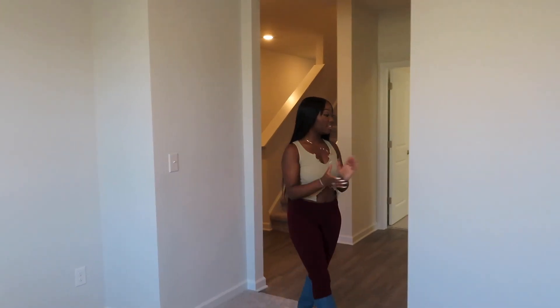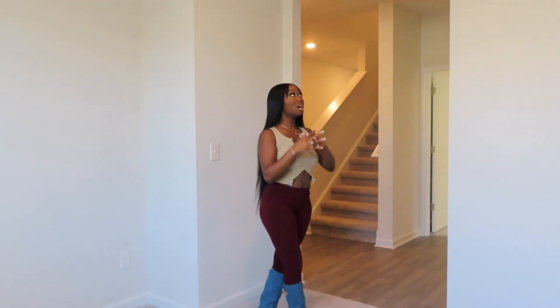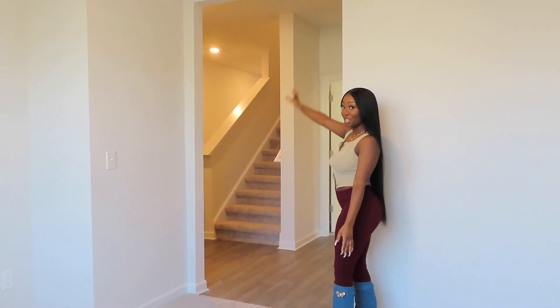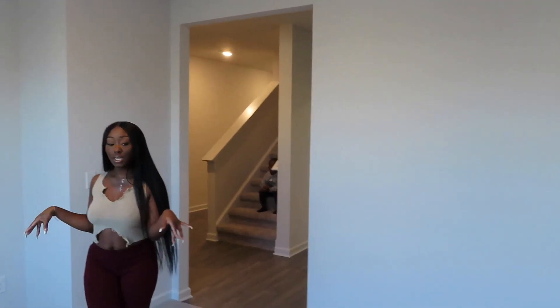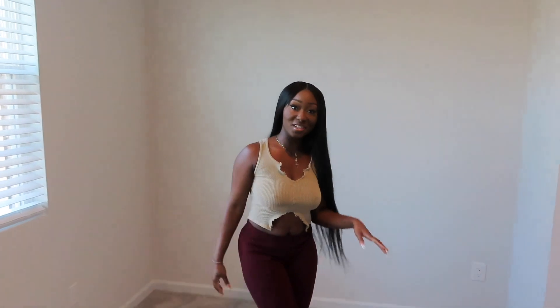So we are in the home office. I'm so excited about this space because I've never had a true home office before. As you can see right here, it's a real office — it doesn't have any door. I can put bookshelves, desks, maybe a chair or a day bed so that I can read books, do work, edit videos, and really focus. I can already imagine myself coming down here in the morning drinking my coffee.